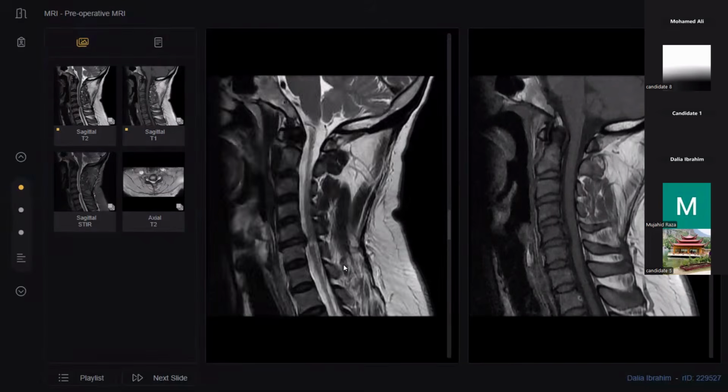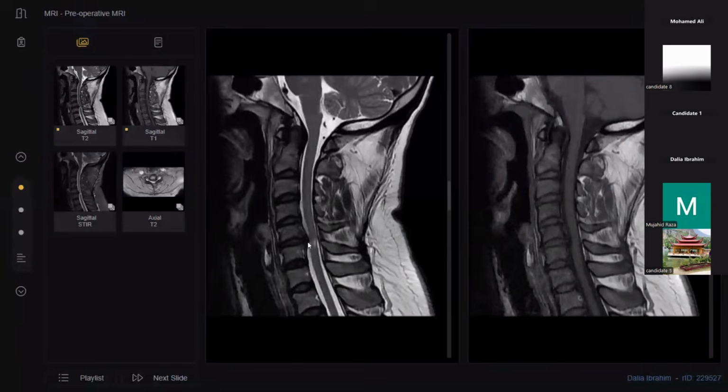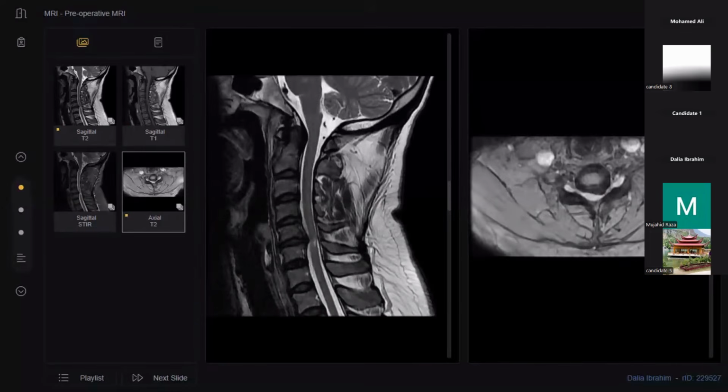Regarding the spinal cord, you have said that we have an abnormality here? Yes, over here. On the axial images, I can see redemonstration of the posterior left paracentral disc osteophyte complex, which is compressing the spinal cord anteriorly and also the left-sided exiting nerve root. So this could represent the cause of the symptoms in the patient.